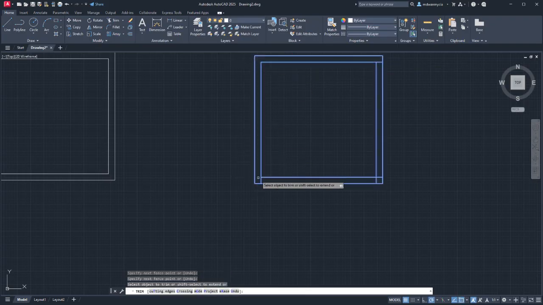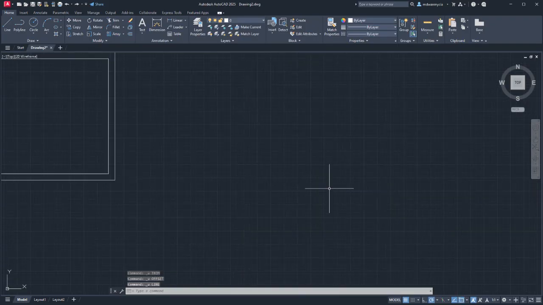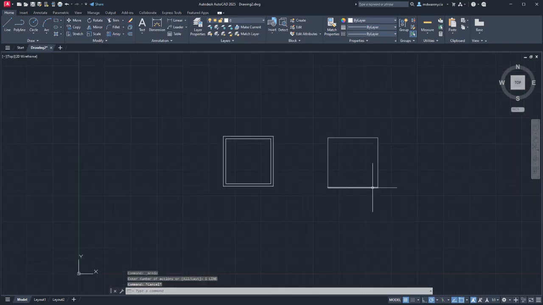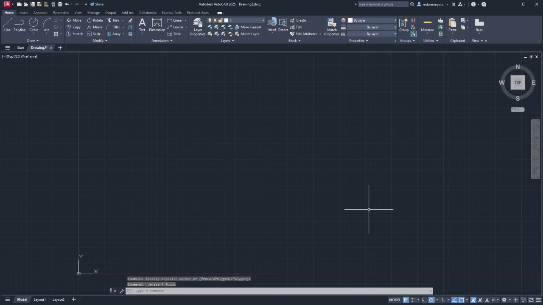So it's actually faster for me to draw these lines as I need, join them, and then do my offset, than it would be to draw them individually, offset them individually, and then do cleanup afterwards. So you can think about that as you're drawing stuff, that there are good times to have a polyline, and then there are other times where there's not. That's why I think they're pretty much interchangeable, and you can leverage that to speed yourself up.